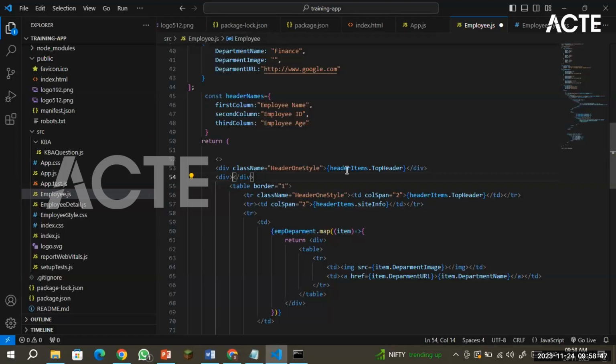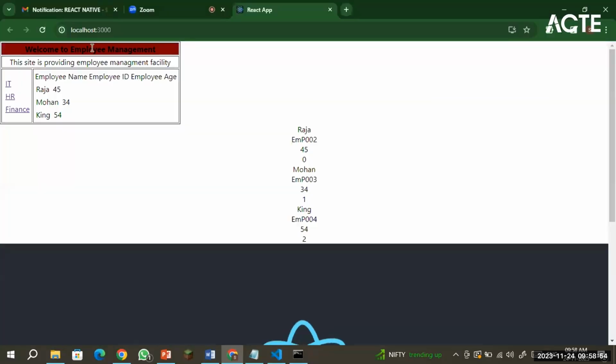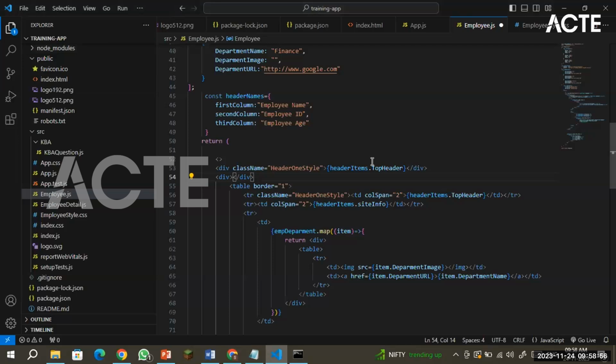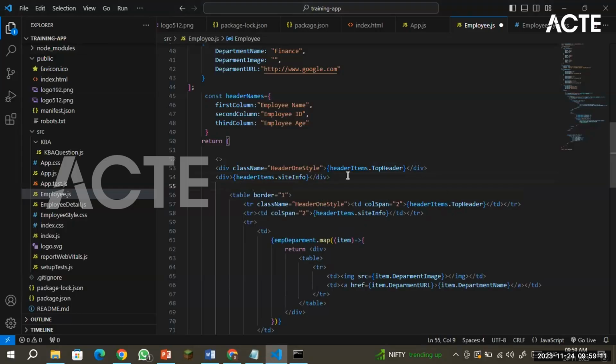Right now, we have a first header that is in a single line, so we don't need to make any changes in it. Like that, the site info, the second one, is just a different line, so no need to do anything.